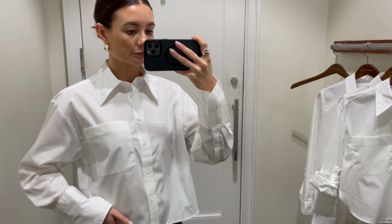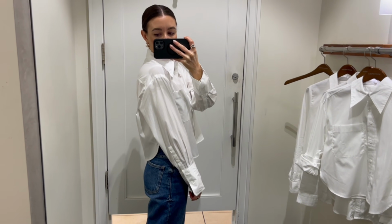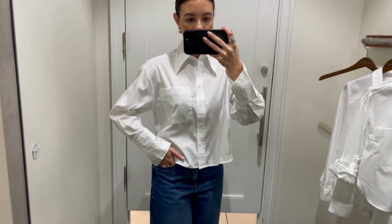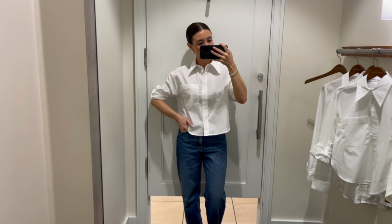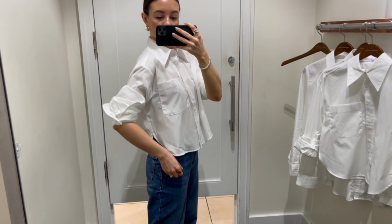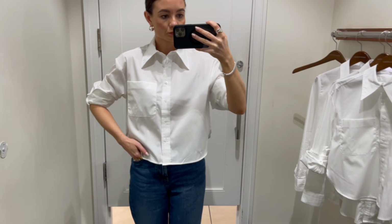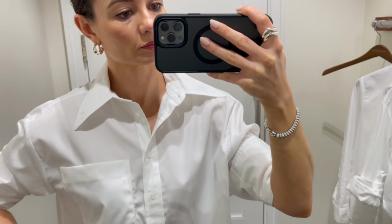What I absolutely loved about this shirt was the exaggerated cuff and the big structured collar. It really looks high-end and designer, and it has a pocket, which, you know, I already mentioned I love, but I overall just love the fit of this one. I went for an extra small in the cropped one because it is cut in a more oversized style, and it's also made from that slightly thicker cotton like the one that I showed you previously, also from Banana Republic. But overall I just love the fit of this shirt, and I think it is a great option if you're looking for a slightly different white shirt.